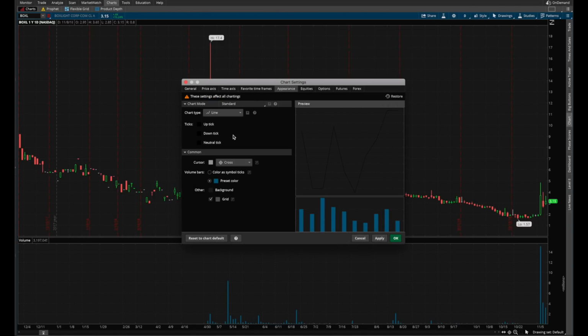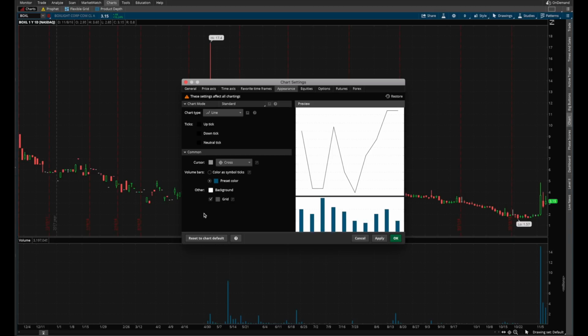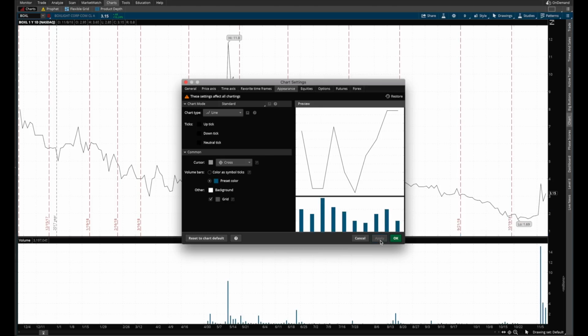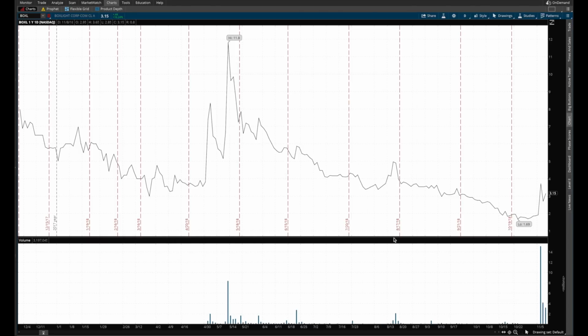And now, color, we can use that color, or we can say same as the ticks, whatever you want to do. But we're going to change the chart background right here. Make it a white background. We'll leave our grid the same as that. We're going to apply that, and as if you weren't blinded before, now you are. At least I am. Now we're going to click OK. So this is a daily chart. Pretty useless on a line chart.